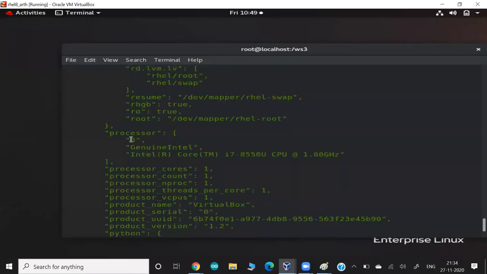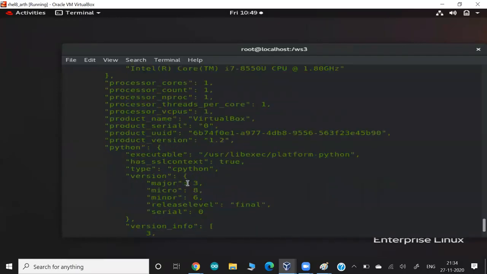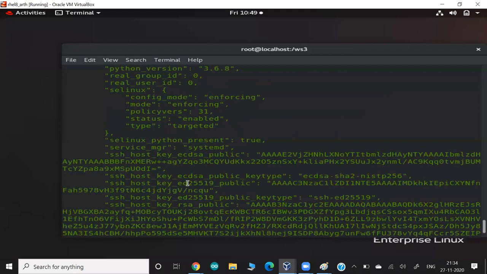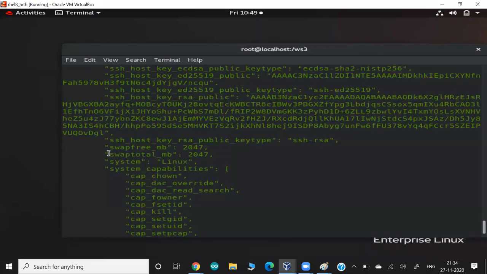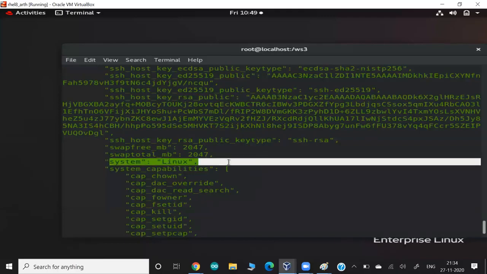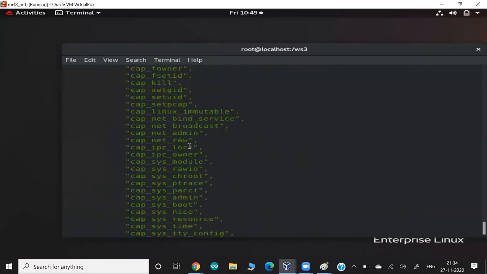They tell you the total number of processors you have, the processor count, plus maybe you will see the total RAM, swap free, RAM free, which type of OS you are, Windows or Linux. So all the information, guys, they will gather for you. You see here, lots of information they retrieve for you.